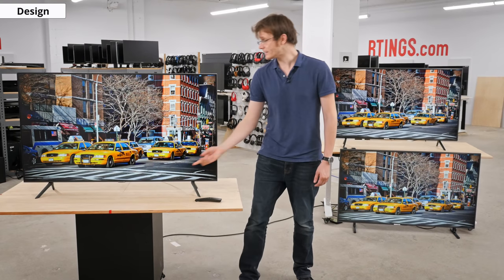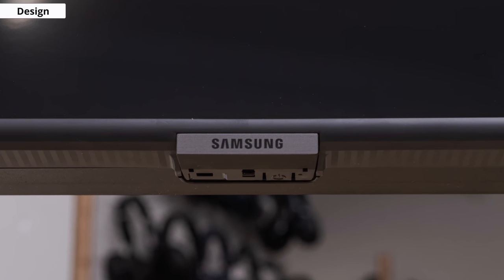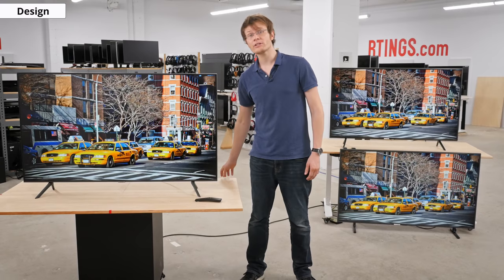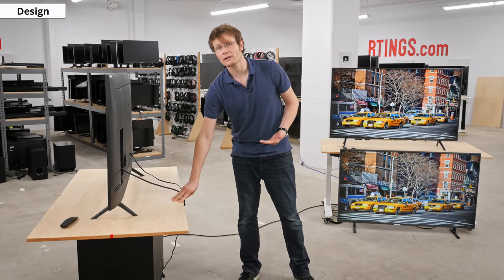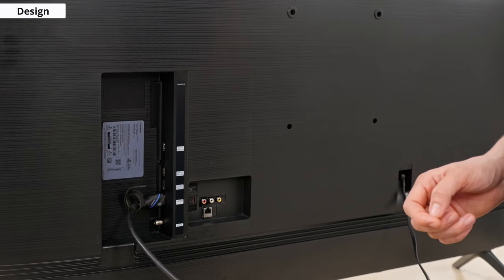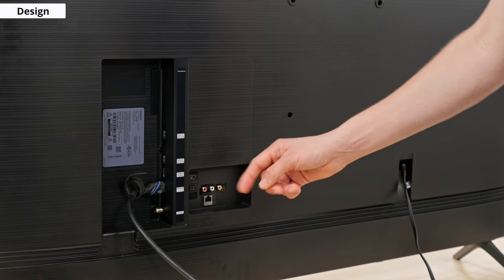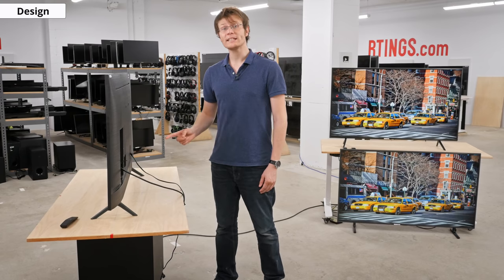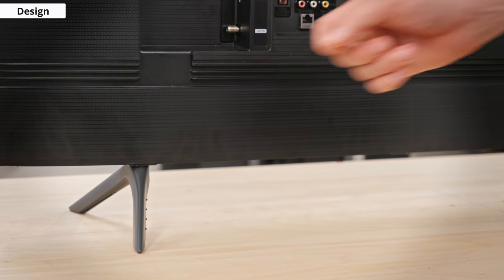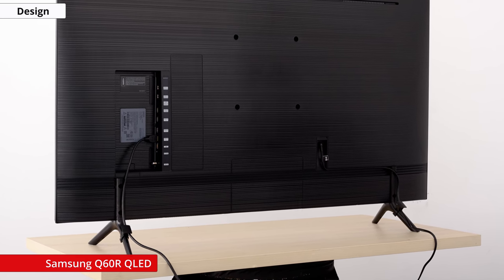For the on-screen controls, there's a single button under the Samsung logo at the front. It allows basic controls like turning the TV on or off or changing inputs, but requires a series of short or long presses, so it isn't particularly intuitive to use. Moving around to the side, the TV is thin and looks good, sitting close to the wall when mounted. On the rear of the TV are the inputs: three HDMI inputs — one fewer than last year — a tuner, two USBs, and a composite input so you can connect up your old combo player for VCR tapes. The Q60T is supposed to come with clips for cable management similar to older Samsung models, but we couldn't find them in our package. Here's an example from last year's Q60R — it's a simple design but works well to keep wires out of sight.